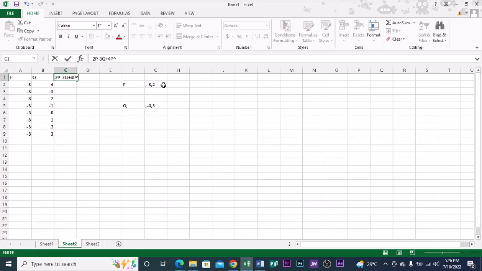Then you have 2 minus 2q, then your carat symbol, then 2 minus 10. Yeah, so let's move on.